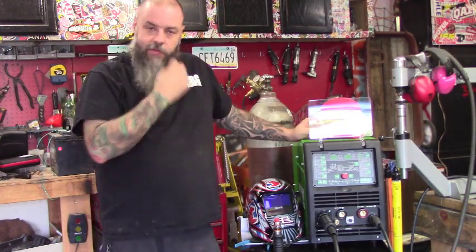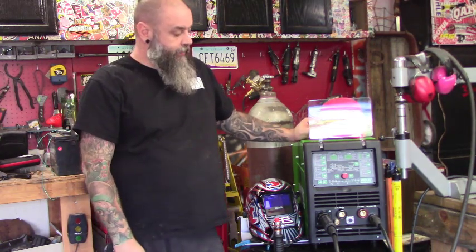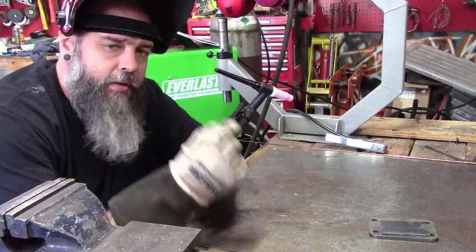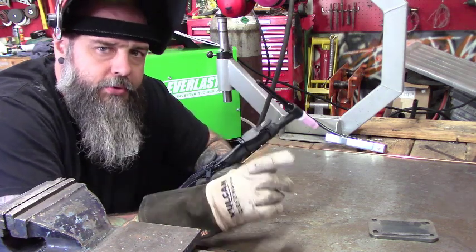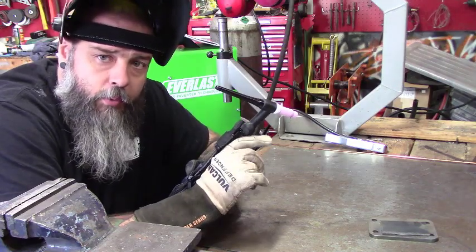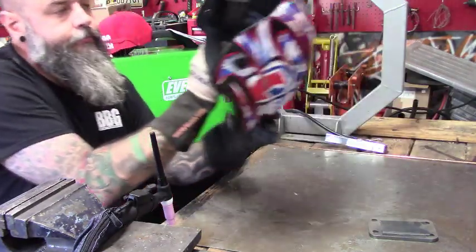Alright guys, well the MIG's a little bit of a learning curve, just getting to know the new settings, but well it's nice and clean. So let's go ahead and set up the TIG and see how it does. Now this torch is equipped with a trigger on it or the pedal. I prefer using the pedal, so I'm using the pedal. You can screw this into it and you can actually just use the trigger here if you want. Now it's been a long time since I TIG'd, so we're going to see how this turns out.